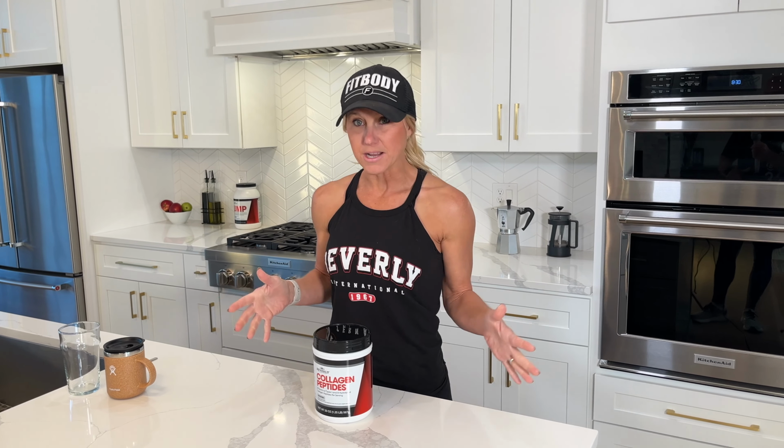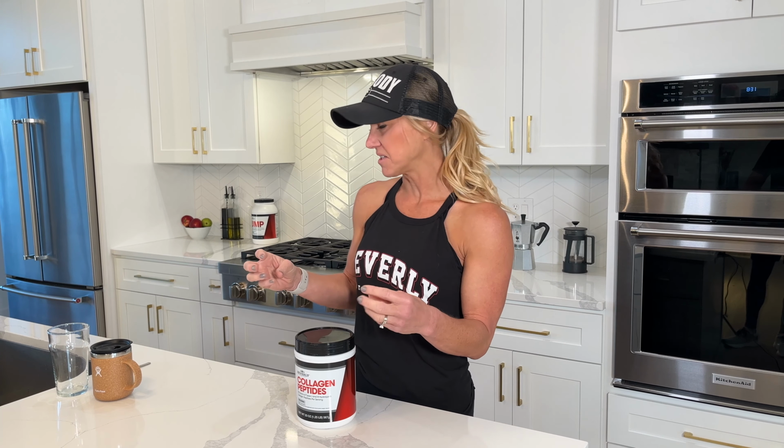The second is dissolvability. And this is huge, and it really differentiates collagen peptide brands, because there's a lot of brands out there that use lower quality that it just doesn't dissolve well, and you end up with clumps and gummy. If you've used collagen, you know what I'm talking about. You end up with this gummy part in your drink. It's kind of gross. So dissolvability is huge. I want it to go into the hot or cold liquid and just dissolve straight away.